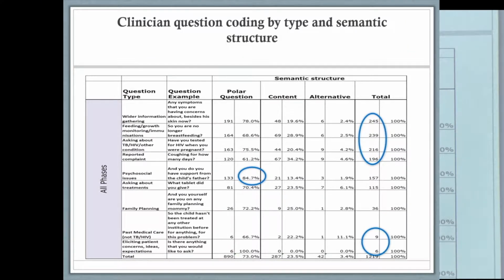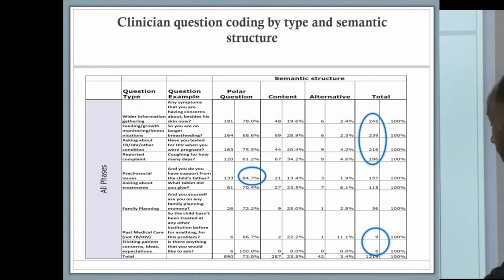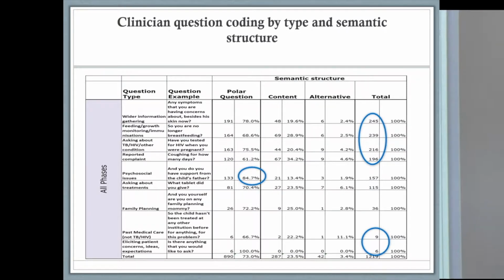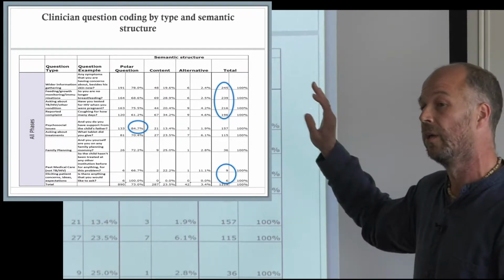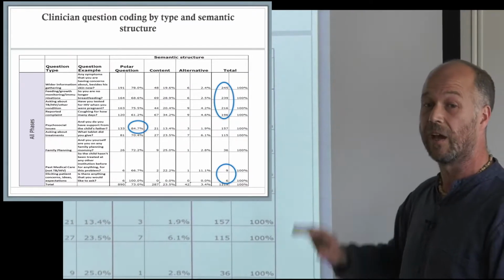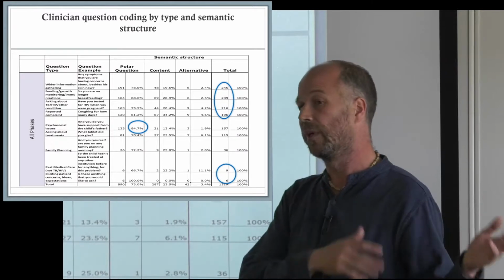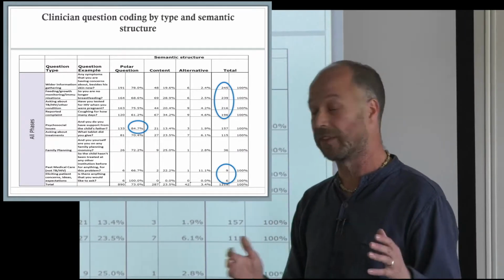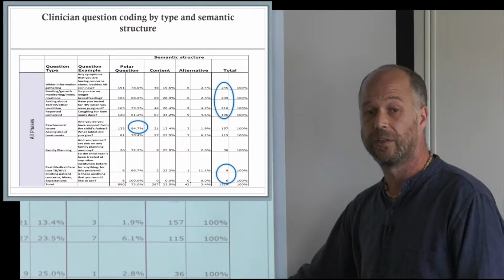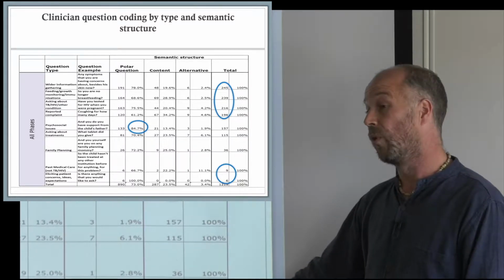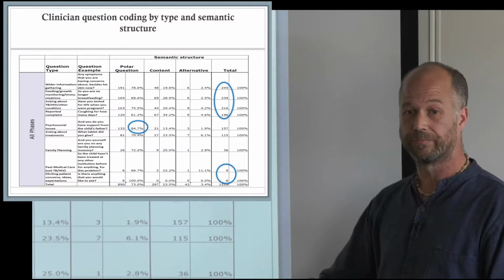And then the third interesting feature is that questions about past medical care, there were only 9 out of the whole sample. I've excluded TB and HIV because you get lots of questions about when you were tested, but you get hardly any questions about you went to hospital, when were you admitted, stuff like that. And there were virtually no questions, only 6, that asked parents what they thought, what their concerns were.